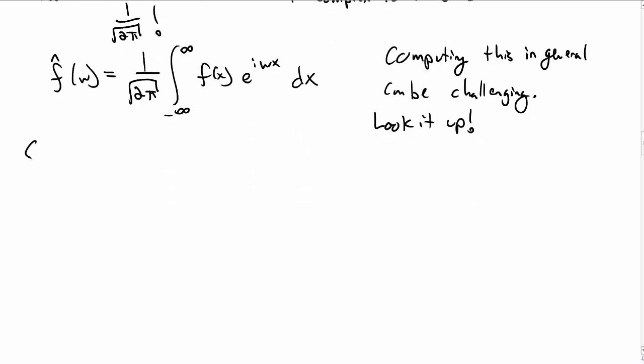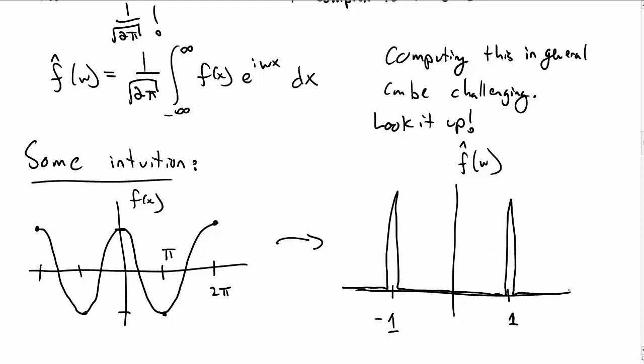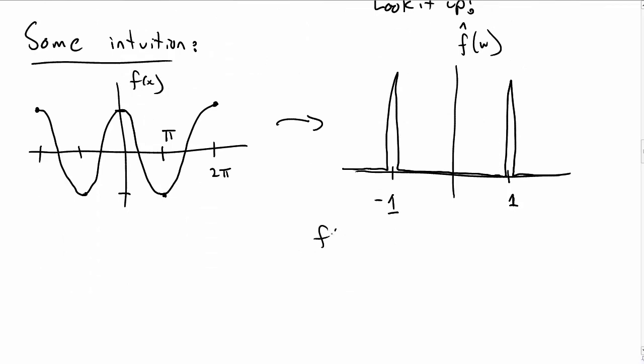But let's take a minute to try and interpret the Fourier transform, the complex Fourier transform, and gain some intuition for what it's telling you. So let's consider again f of x, something that looks like cosine of x. So it has a period of just pi. And we want to interpret what does the Fourier transform of this look like, f hat of w. Well, it's going to be a spike, it turns out, at negative 1 and a spike at positive 1. And the reason we know that is, well, by what we mean by the Fourier transform, this is something like e to the minus i x plus e to the plus i x, which is something like cosine x. So it's going to look roughly like this, a spike at negative 1 and 1.